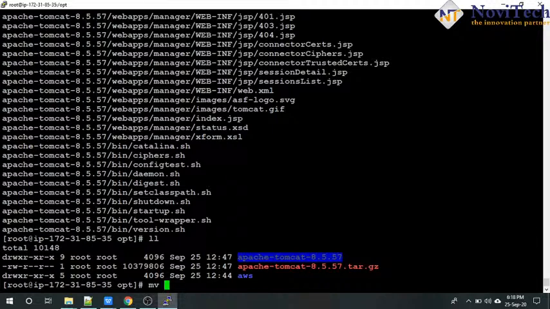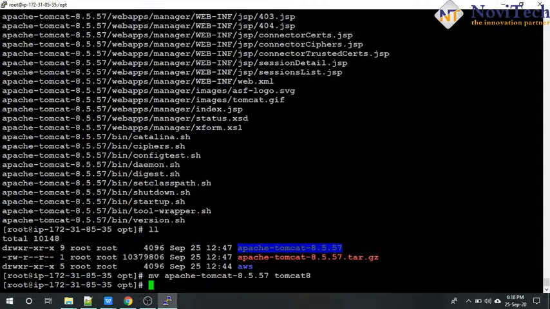For simplification, I'm renaming this folder to Tomcat 8.